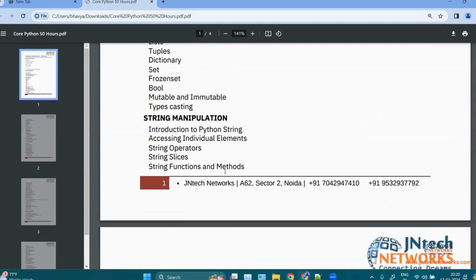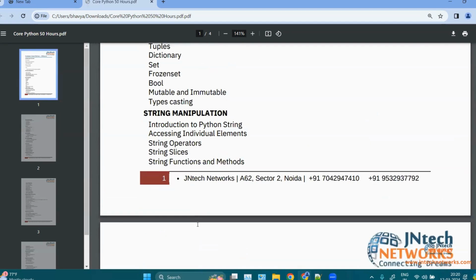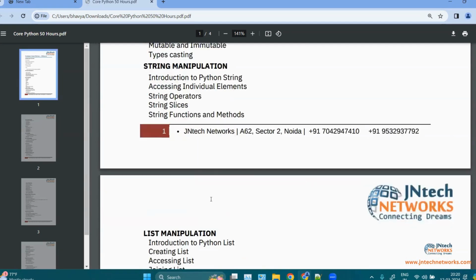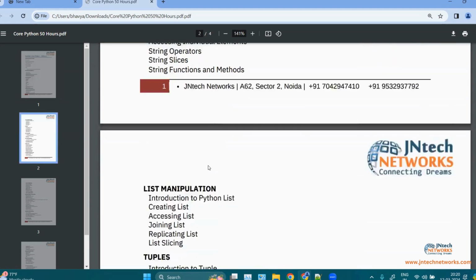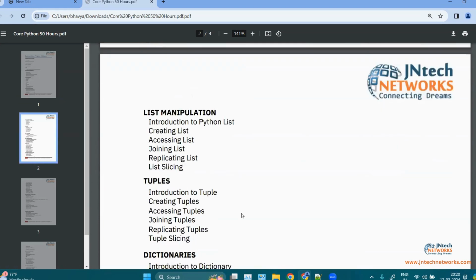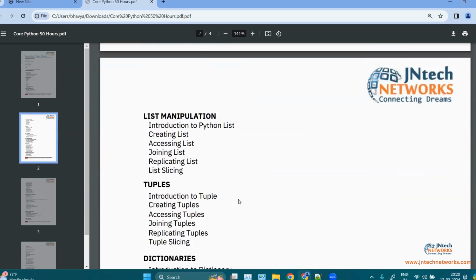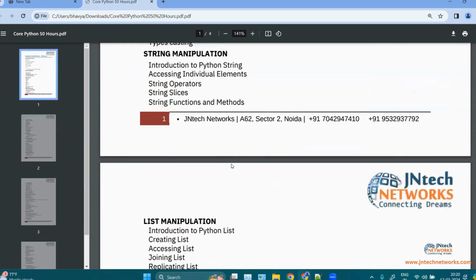So basically in the string and list manipulation, we are going to cover the features, or we can say the methods and functions of data types like string, list, tuples, dictionary, and set. So in these 5 modules, we are going to cover the functions and methods of these data types. Manipulation means functions and methods which we can use on a particular data type.